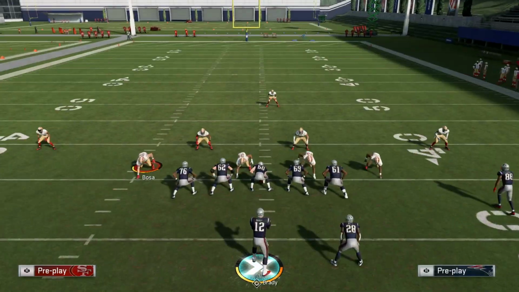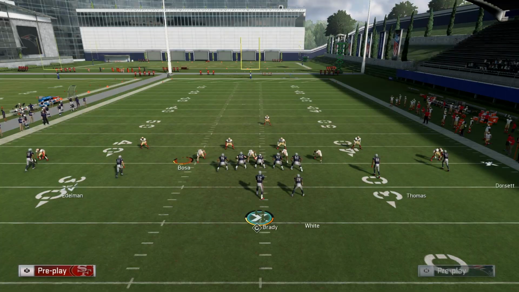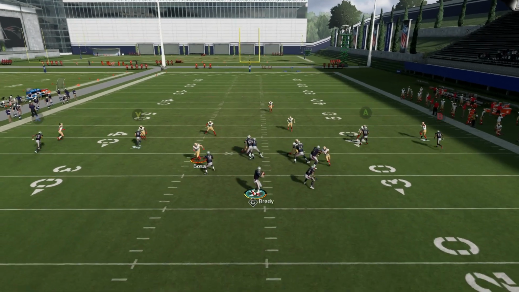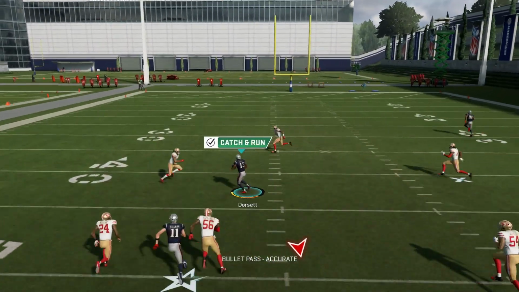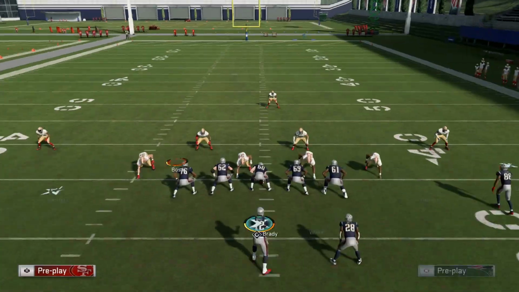It's going to be this Bucks post trail. This is pretty much going to be our setup. We just got a little curl route, streak A, in route X. So hike the ball. You're going to see B gets wide open. That curl just keeps those zones home, which opens up that post deep down the field. Gonna go ahead and show you guys again.